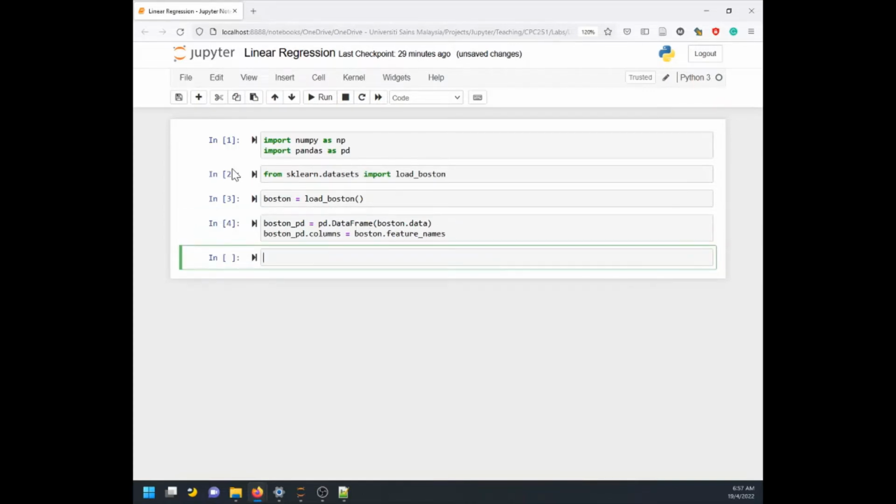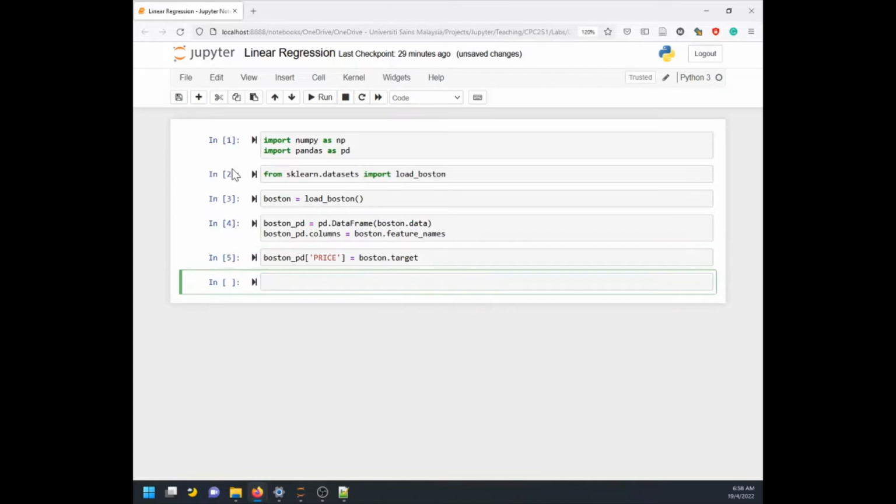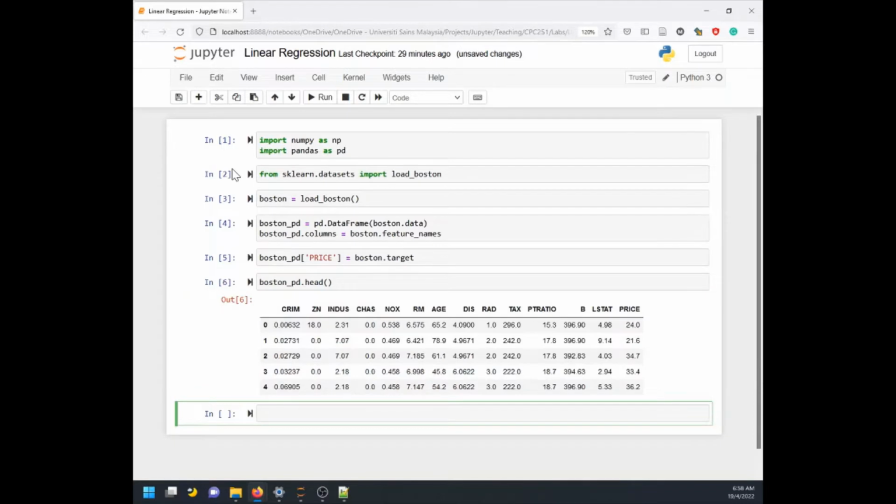Let us add the column for the target, price. And we display the data frame. I just display the first few rows of the data set, the first 5 rows.